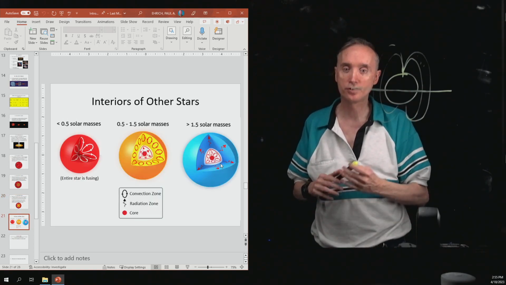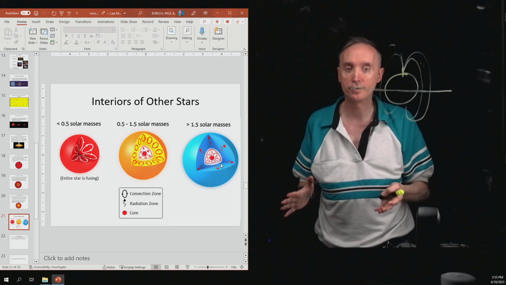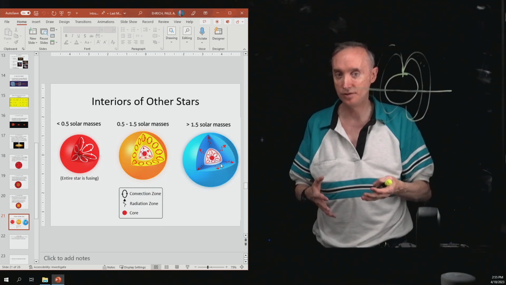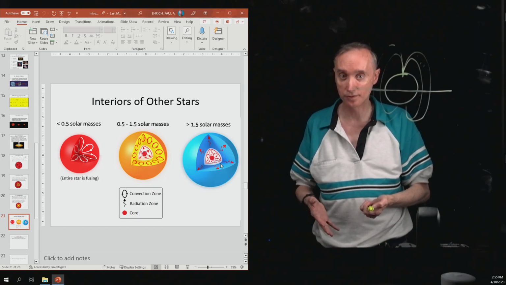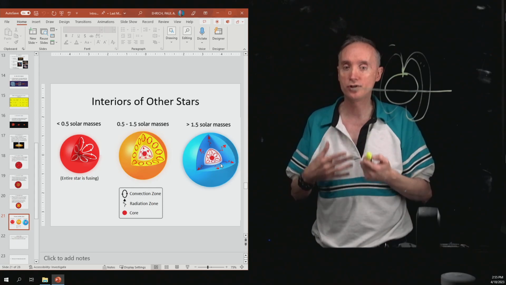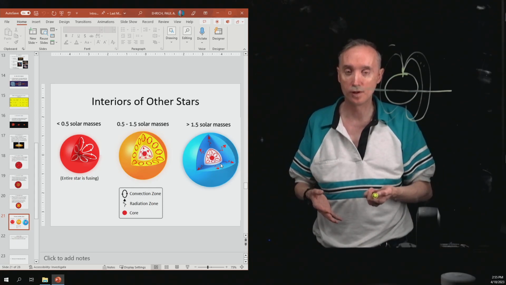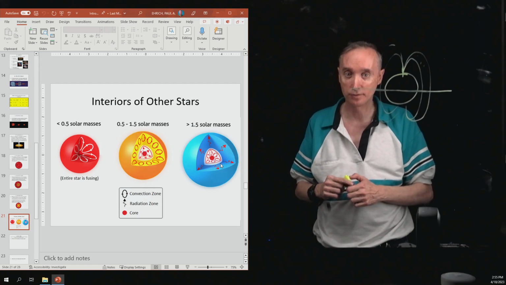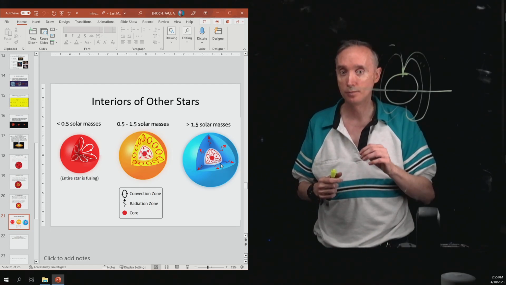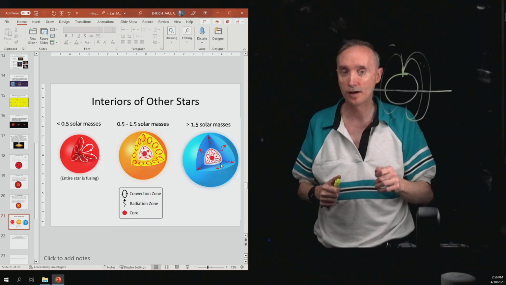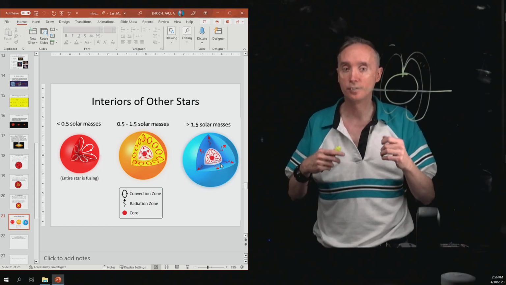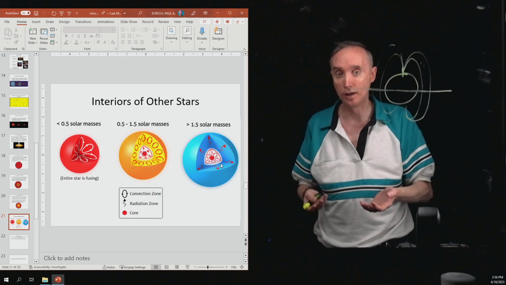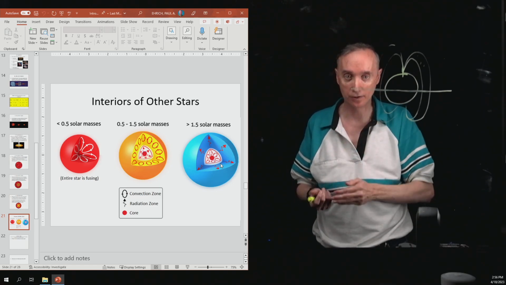Well, I just wanted to show you here. Now, don't worry about it, but I wanted to show you that some stars behave differently than what our sun does. So what we have just witnessed was the birth of one of those orange stars there that has a mass between 0.5 and 1.5 times the mass of the sun. So our sun would have a mass of 1, so it falls into that category.